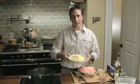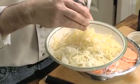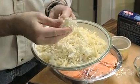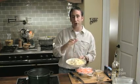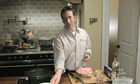And then I have two types of cheese. Gruyere cheese, which is a Swiss cheese. It's made from cow's milk, very sharp. Then underneath, I've got a fresh mozzarella. This was a hand-stretched mozzarella that I bought in a store. Very creamy and delicious, mild in flavor. The combination of those two with these other ingredients will be delicious.